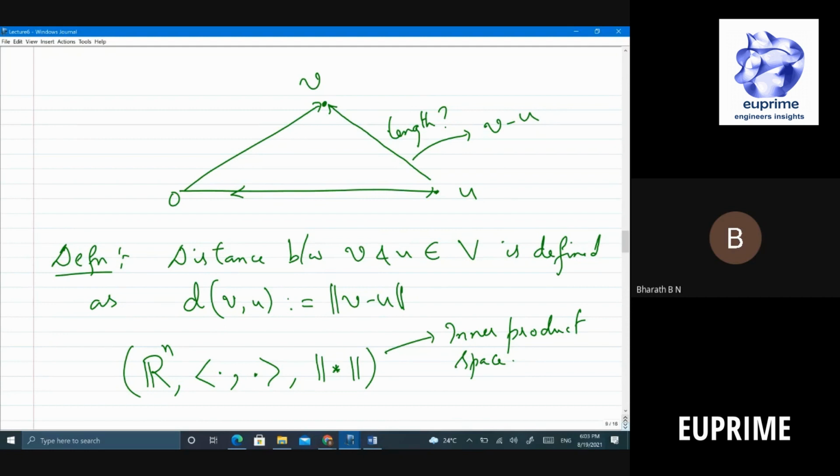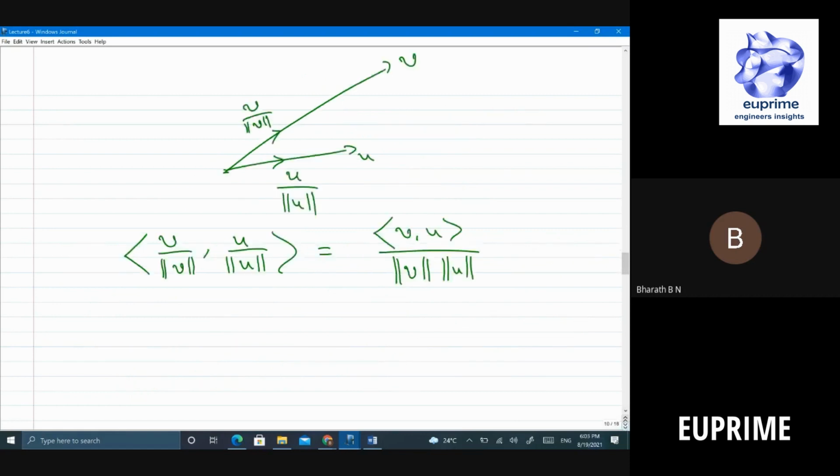So when you look at a space, a vector space with an inner product and an induced norm, that space is called what is known as an inner product space. Okay, for example, Rn is an inner product space, and there are so many others. We will look at few more today. Okay, so now then we also saw an example of how to, for example, if you have not so intuitive space, and we have to measure similarity, how do you do that?